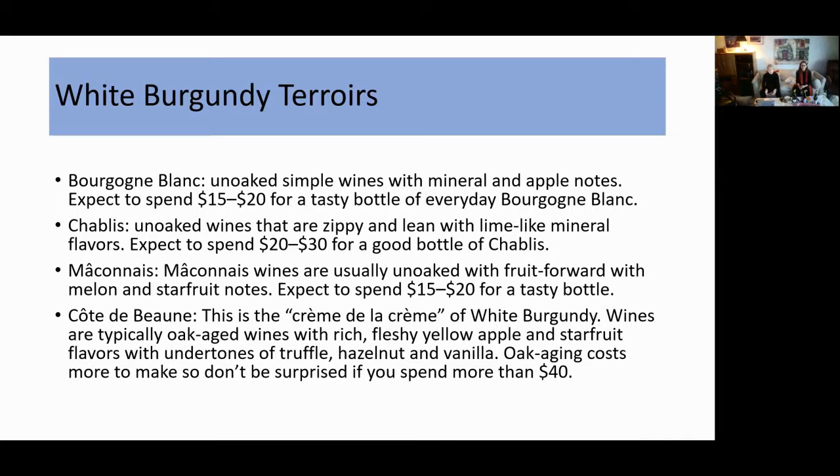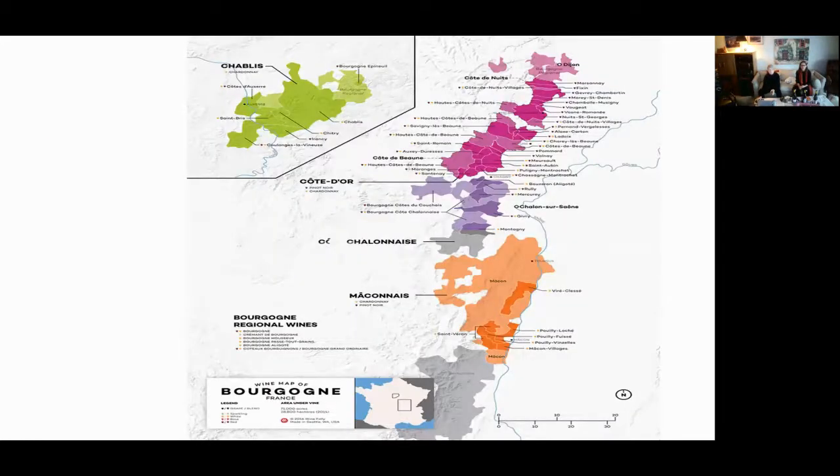And the Côte de Beaune, this is the crème de la crème of white Burgundies. And I think of three: Puligny-Montrachet, Chassagne-Montrachet, and Meursault. When you're talking about these crème de la crème, these really, really big ones. So it's odd to me that our Chablis is almost as expensive. And the Côte de Beaune, I didn't spend as much as it said on the last sheet. I must have had it for a while. But I usually get one bottle of the crème de la crème every Christmas.